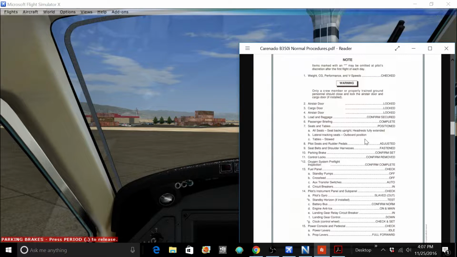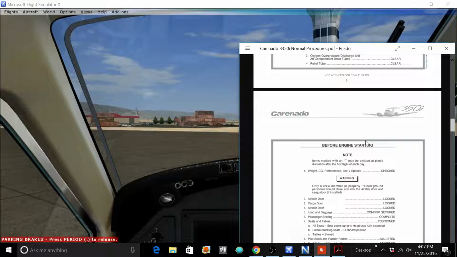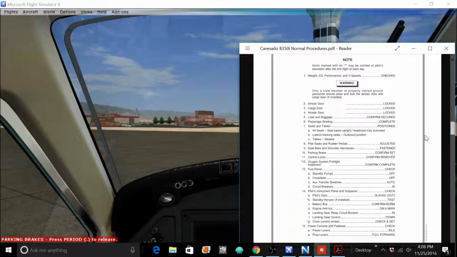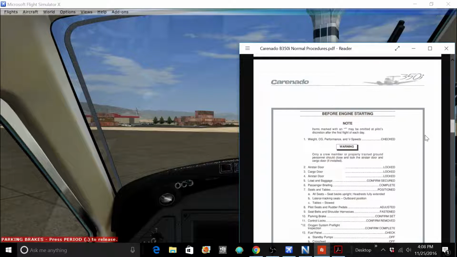So, when you fly, and if this tutorial helps you, you will be able to go through and do the actual checklist, adhere to it as much as you want or not. Again, this is flight simulation, so there's that ability to forego the actual procedures if you'd like, which I'm going to be doing here. I'll do sort of a flow and kind of point out some stuff, but I'm not going to go through the actual checklist.